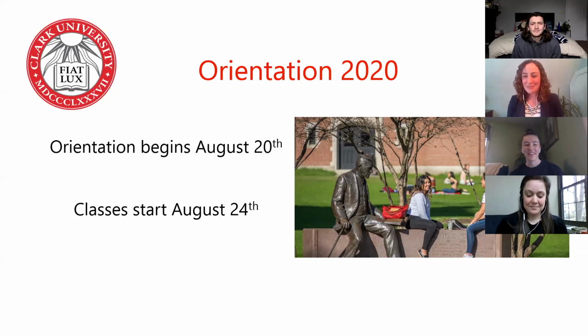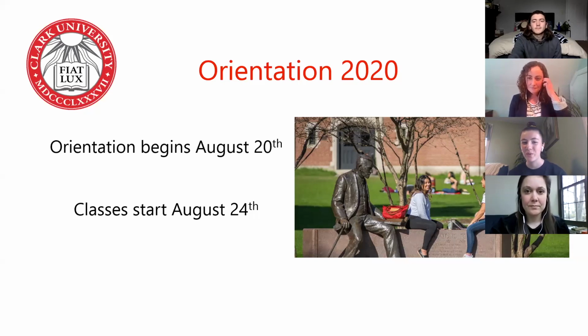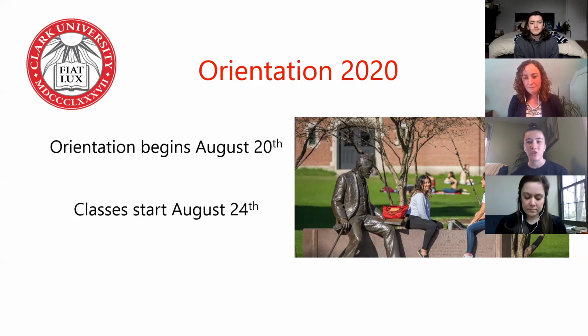All right, Emma, what do you wish you had brought or glad you did bring? I also had been thinking of a fan because, like Nico said, it does get pretty warm, especially at the beginning of the fall semester in the dorms, and having a nice big box fan for your window is really helpful. But on another note, I'm a huge coffee drinker, so I found it really helpful to have a French press in my dorm, which you can get for like $15 on Amazon or at Target. It's a really easy way to make coffee in your dorm room or in the kitchen in your dorm, and then you can just have it in your dorm or bring it with you.